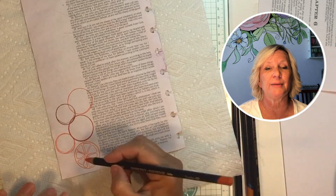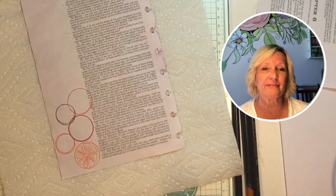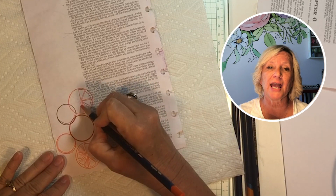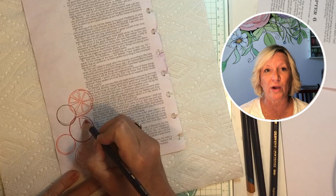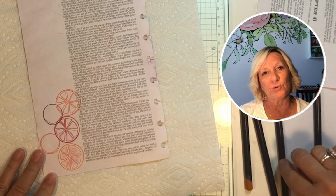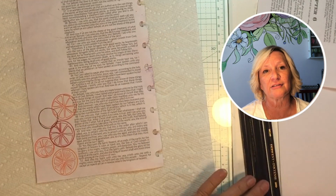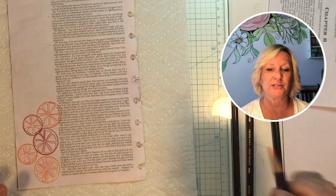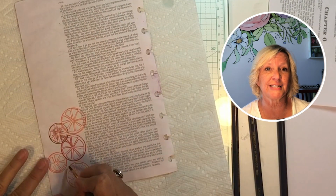Inktense pencils are really fun because when they get wet, they smear around kind of like watercolors, but they stay and are not movable after they dry. So they work like ink does rather than watercolors, because watercolors you can get wet again and they'll move again, but the ink doesn't. And I really like how bright and vibrant the colors are. You can always read right through them if I was doing them on top of the words, but in this case I decided to do it mostly just in the margin.